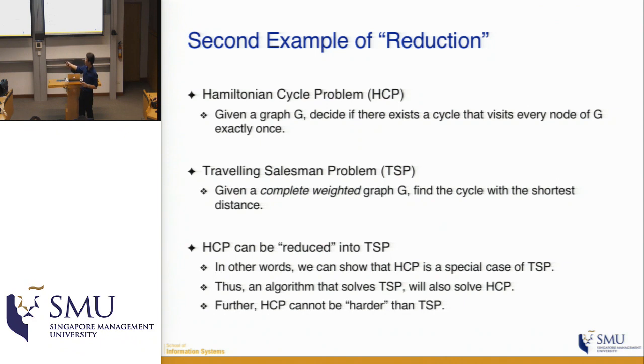The idea is that given a graph, we just want to know whether there exists a cycle. The answer is yes or no. Does there exist a cycle here? A cycle that visits every node of the graph exactly once. So given a graph, we want to know whether there is a cycle that visits everything exactly once, meaning you don't revisit the same node twice. We just want to know the answer, yes or no. Now, we are going to do this by transforming the first graph into the second graph. Okay, so let me show just a simple example.